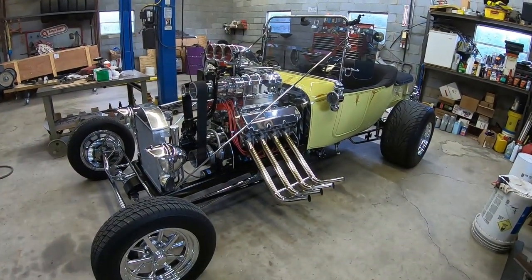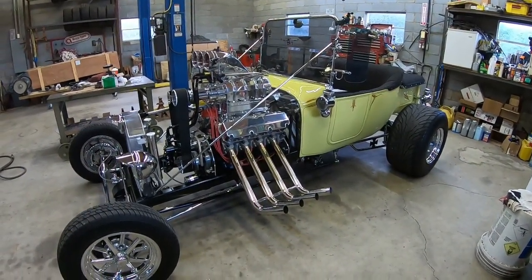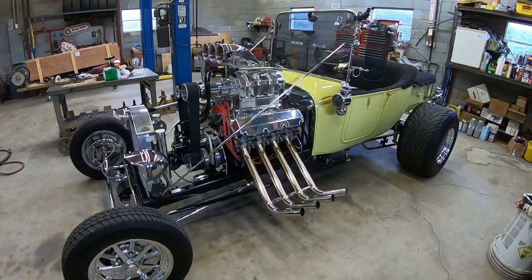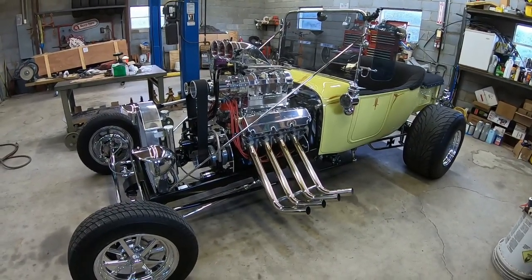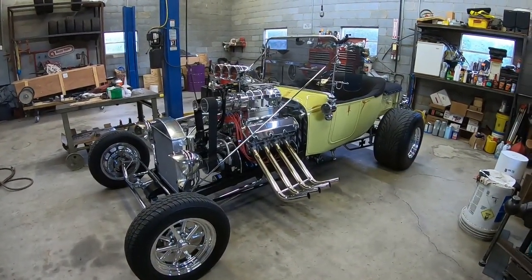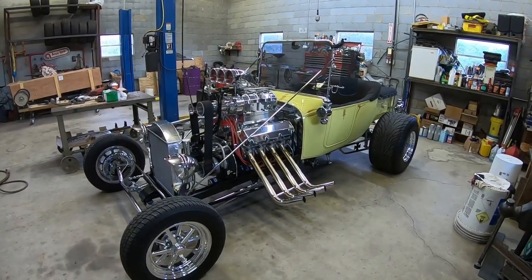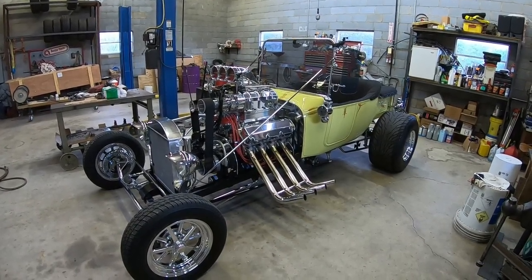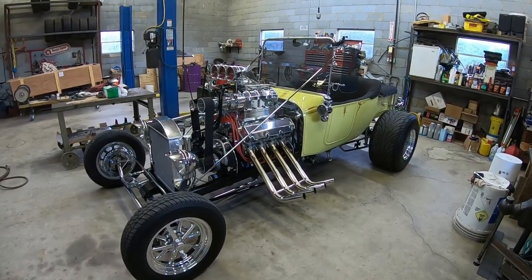I'll get the valve covers off. Hopefully we shouldn't have to adjust anything; the last time I didn't. Like I said, I don't drag race it. I'm not trying to race to within two hundredths of a second or something like that. Me checking the valve lash is basically just to make sure nothing broke, that there's no broken spring or keepers or something. If something's way out of adjustment, something's either wearing too fast or broke. So it's more for checking than for adjusting, but I will go ahead and check the adjustment on it. Let me get the camera set up and see if I can get started.